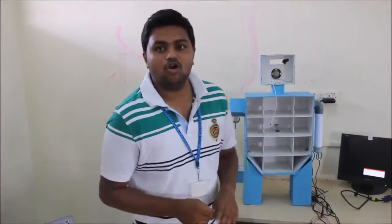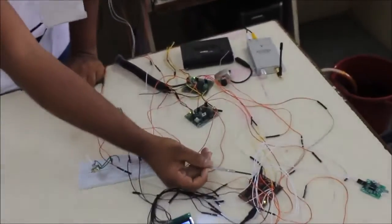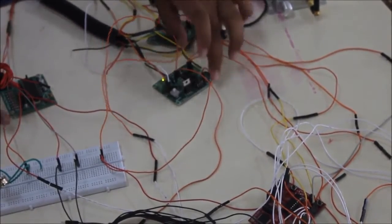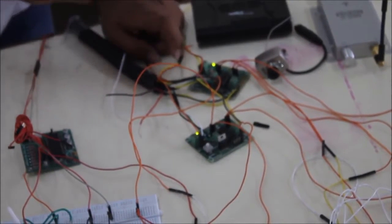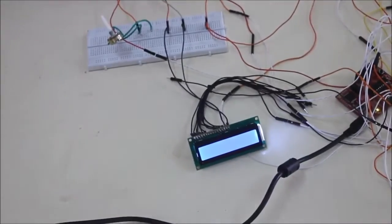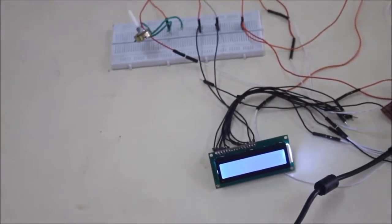To begin with the explanation of the components used in this project, the processor board I used is the MSP430 Launchpad. It uses a Texas MSP430G2452 IC. Among the driver ICs, the 4 DC motors in the Colobot are controlled by 2 H-bridges designed with 2 Texas L293D ICs. We also have 2 output devices, an LCD and a voice recorder module. The voice recorder module is the APR33A3 IC, and the LCD displays the direction of movement of the Colobot.